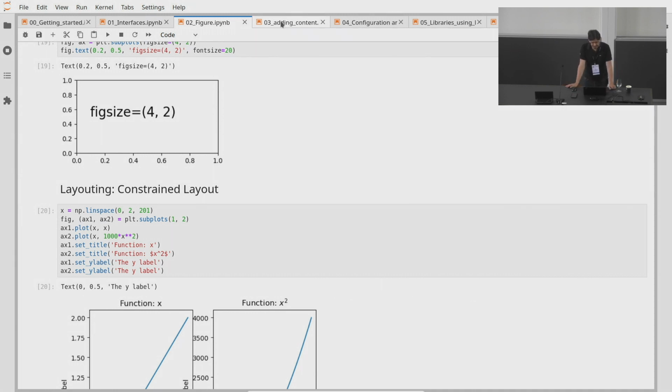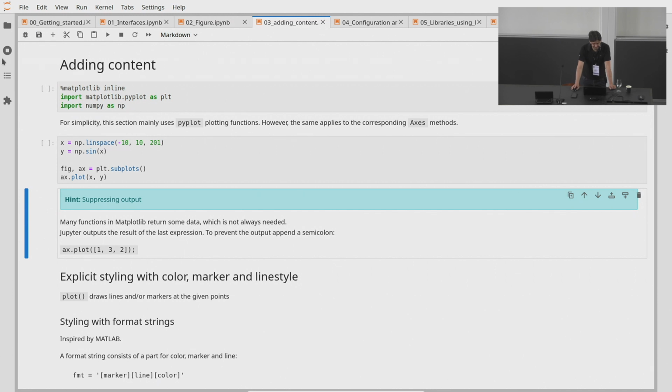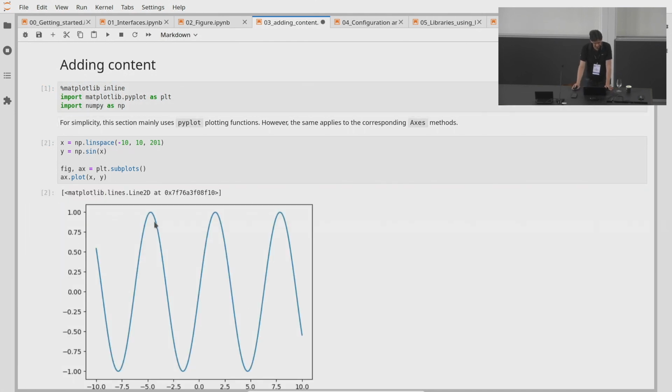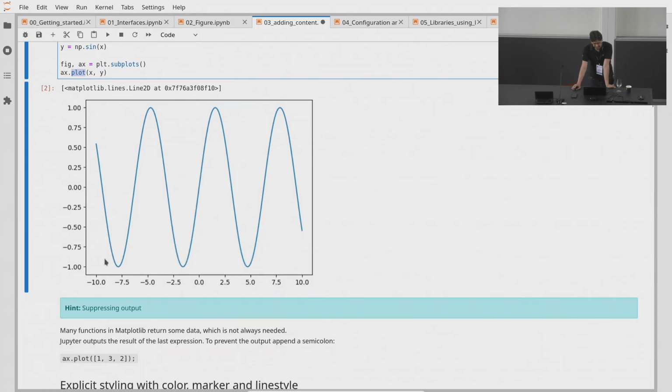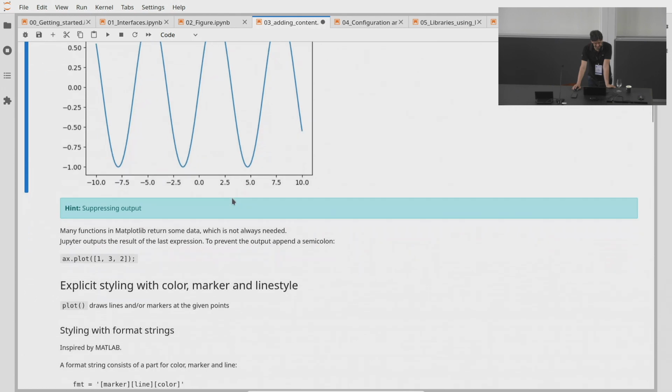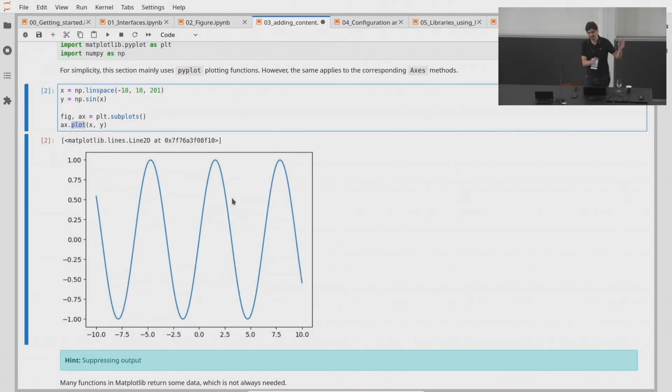Okay, now we have our basic layout of figure and axis. We have a closer look at adding data to your plot. We've already seen that in the introduction. We do that with some methods. And the most used one is plot, which plots your data as a line or as individual points, depending on the additional parameters. But it's basically a y versus x plot.